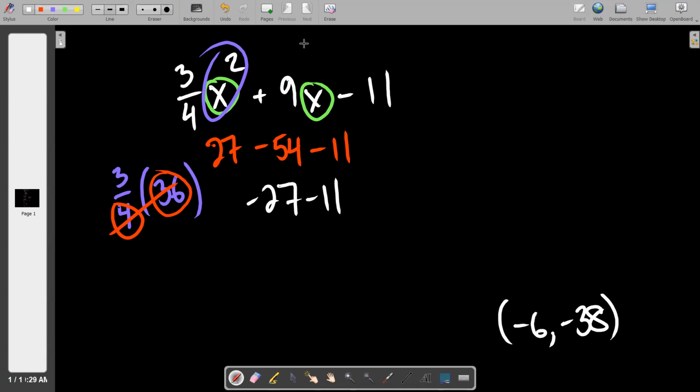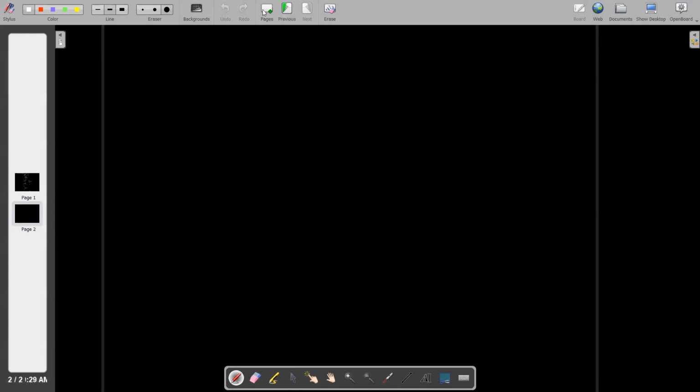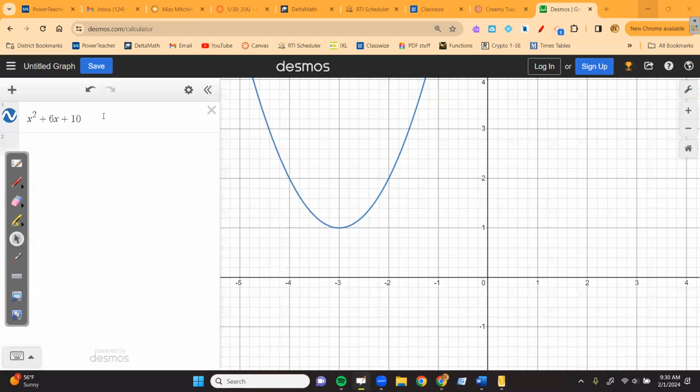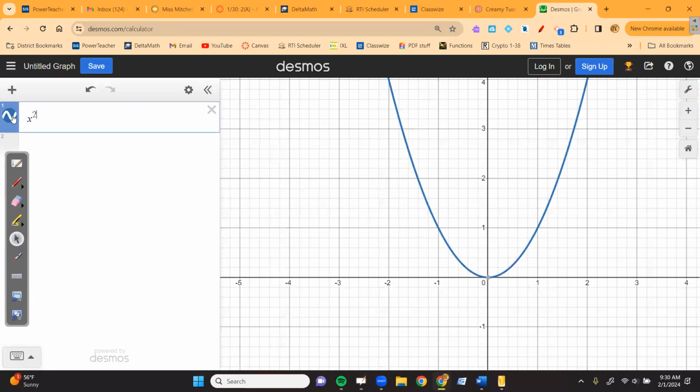All right, let's talk about the structure. And I just want to get this all out of the way today. So consider this. For this particular portion of the lesson, I am not going to put any linear and constant terms. I don't want there to be any distraction in that regard. I'm going to head over to Desmos and graph two things. There's x squared. And in Desmos, you can graph multiple things and it even color codes them for you, which is crazy cool. It's perfect in my line of work.